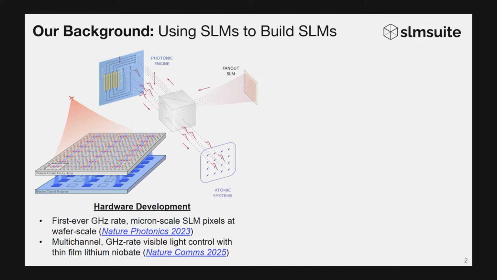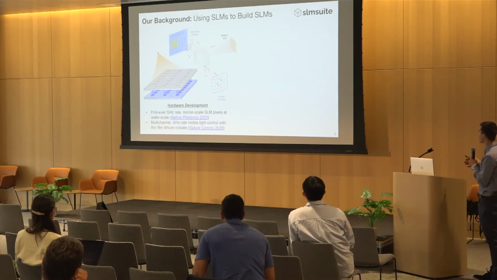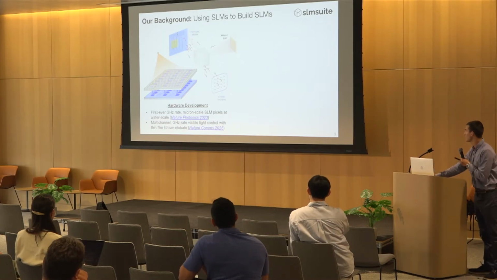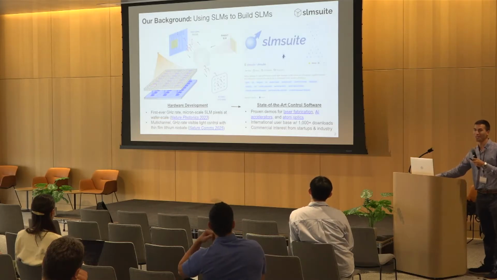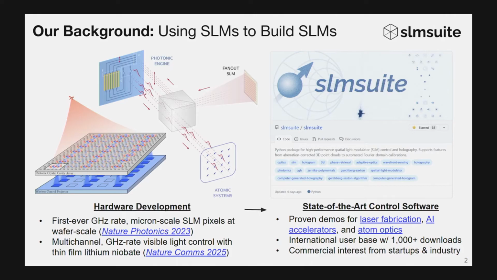So for the bottom side, for the resonant spatial light modulator, we had to tune all of our pixels to the same resonant frequency. And for the non-resonant spatial light modulator with lithium niobate pixels, we had to use a spatial light modulator to reconfigure the output of the device to target an atom array. So for both of these applications, we found out, wow, it's really hard to use a phase-based spatial light modulator or to do holography in general. So let's make a general open source software package that makes it easy for people to do this.